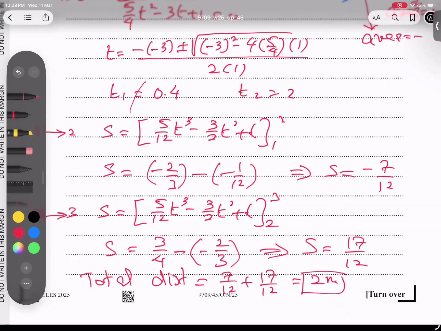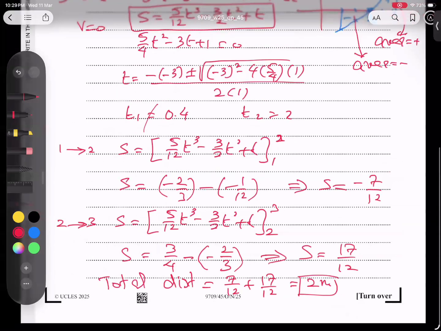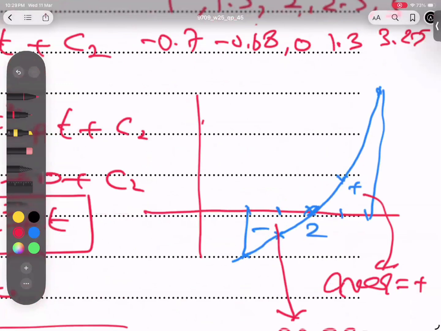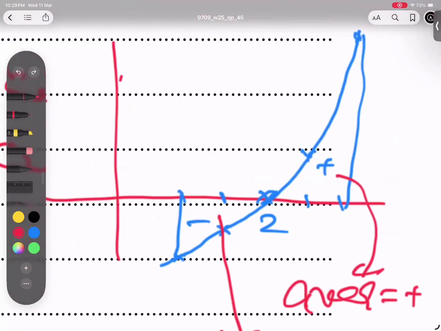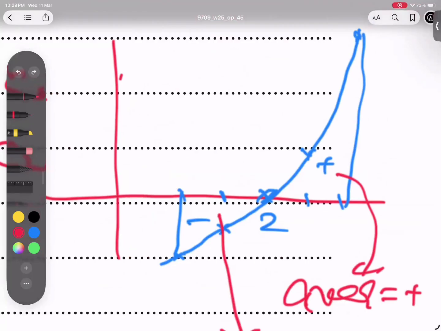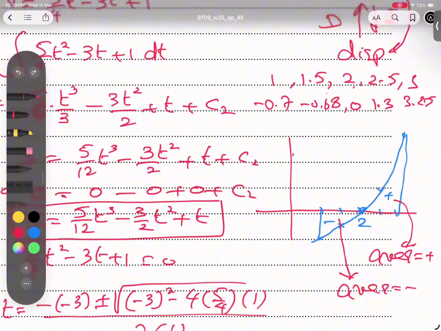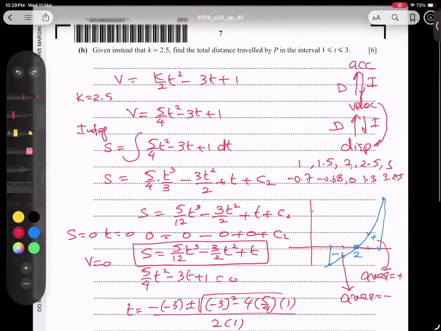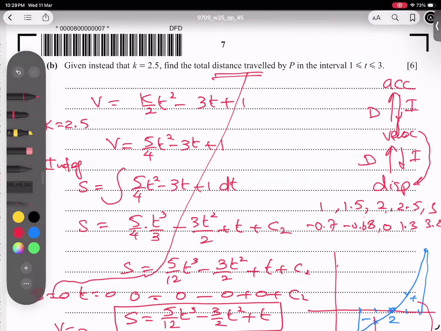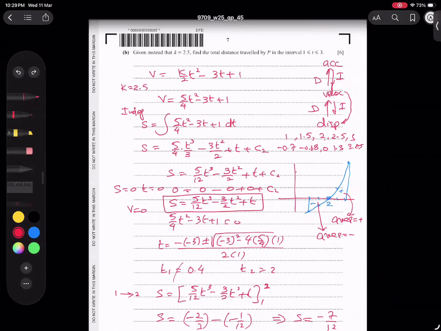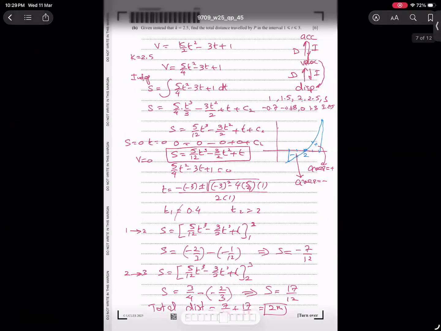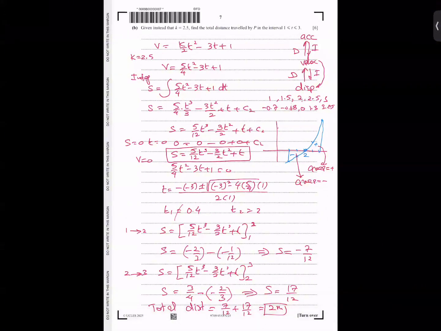So this part was a little tricky, and what is the only tricky part? Because of the below and above. This diagram is very important. Otherwise, without the diagram, how would we come to know which part is above or which part is below? So whenever distance is the question, you are bound to plug in velocity 0. And when you plug in velocity 0, you can easily come to know at which points in the given domain the particle stops or not. So this is the whole story. I hope the concept of the question is completely clear.